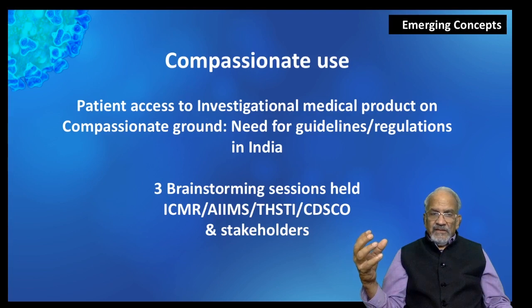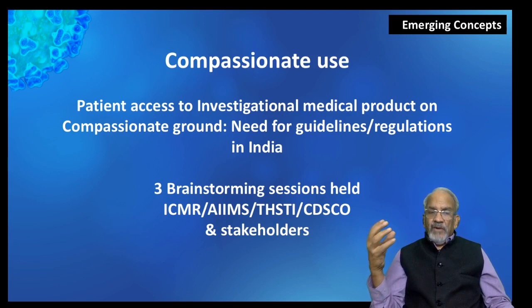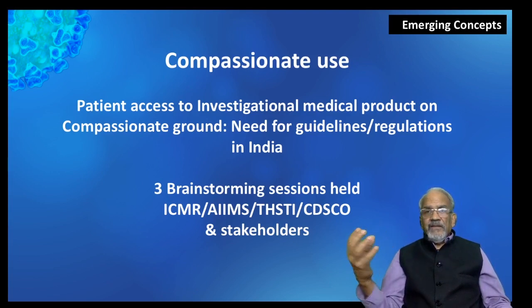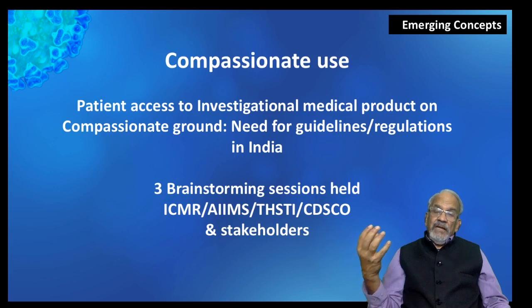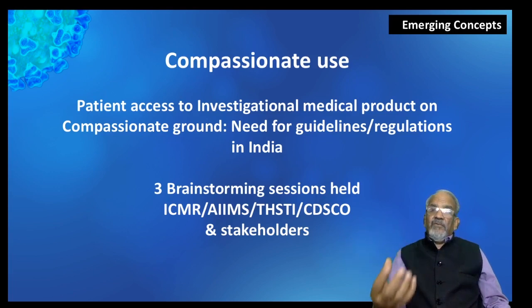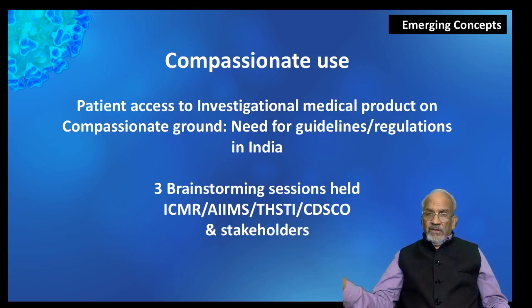Compassionate use is the patient access to investigational medical product on compassionate grounds. That means there is no drug available, there is no treatment available, there is no strategy for management, and you believe that this drug, which is not approved anywhere in the world, will be useful to this patient, though it has not gone through the complete phase 3 trial and not been approved by any regulator for market authorization.